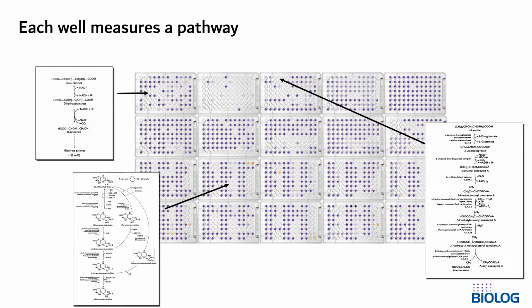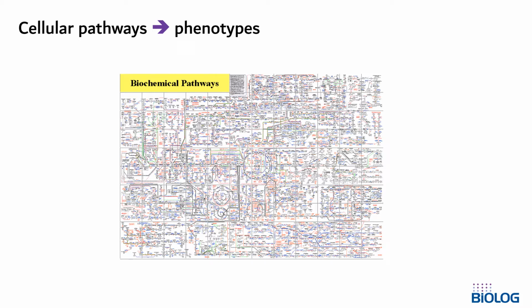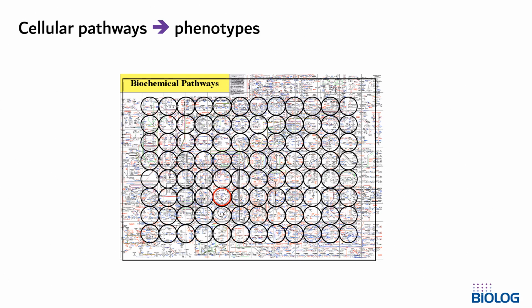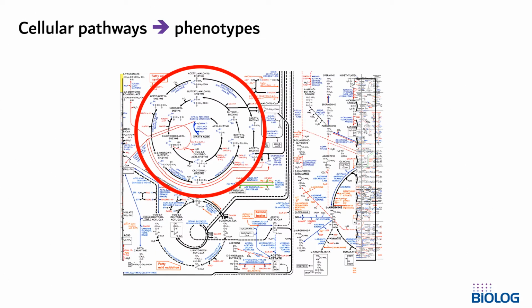The easiest way to think about what we're doing is that each well is testing for the presence or absence of a known biochemical pathway. These are not random chemicals that we used because they were inexpensive, stable, easy to source. They were all designed to interrogate a specific biochemical pathway known to be present in bacterial cells or a particular condition such as optimal pH, ability to withstand salt, etc.